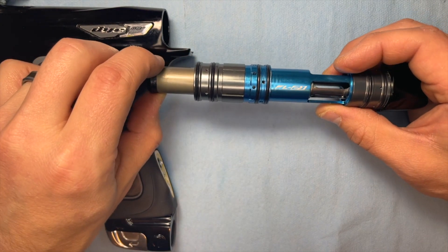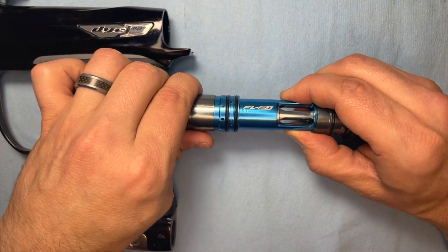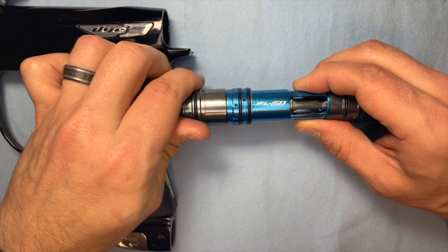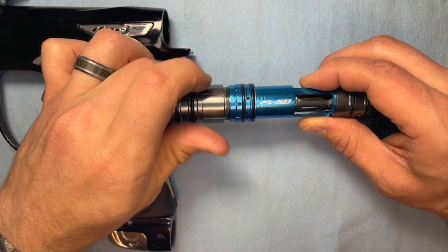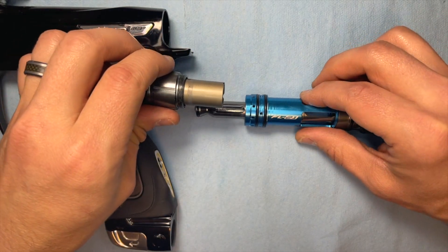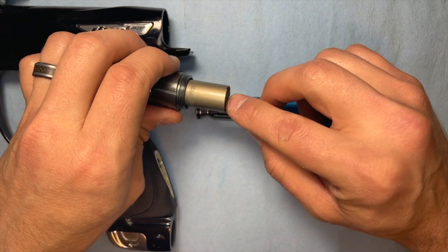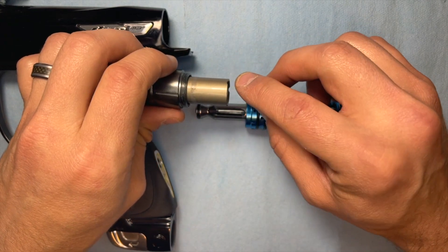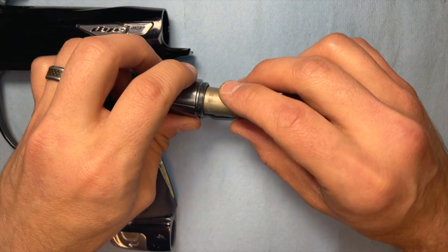What's different about the M3 Plus and some of these platforms in general, compared to the fuse bolts of the past, is really the way that the air flows through. With the old fuse bolts, if you're familiar, there was this huge bolt system with venturi holes, a bolt sail, and a lot going on.